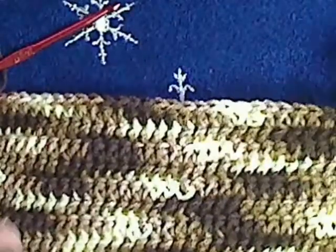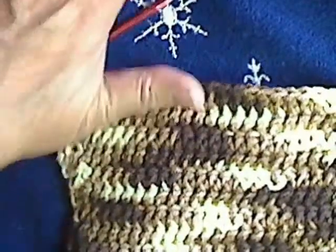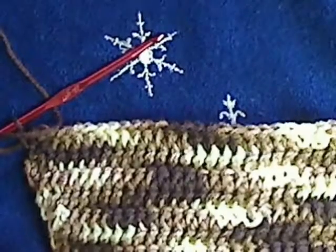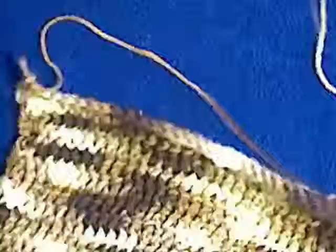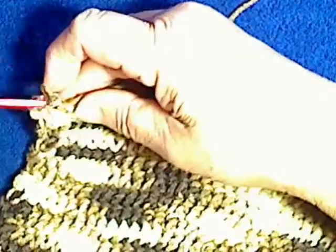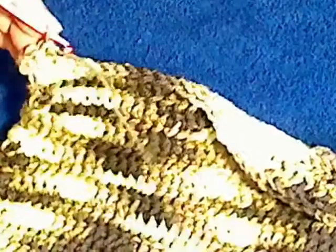So I'm going to go ahead and follow my decreases back the way I did my increases on the front, until I get to the top and I'm ready to put it on my back. Okay? I'm on my last row of single crochet. This will be at the top edge of the back of my purse. And you want to go through both loops on this last one.